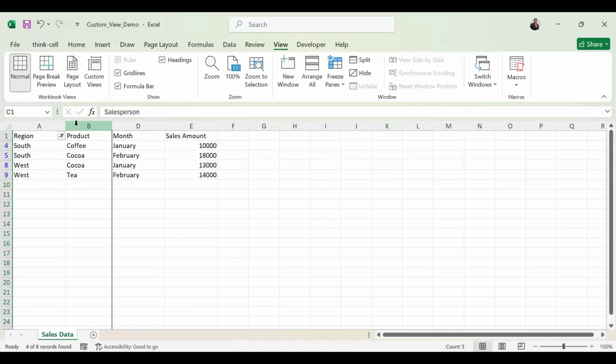You can see it has filtered the east and the north as well, and then hidden the salesperson. So this is the view it is returning to us. And this is just how you do it. You can use this tool in your data analysis when you want to apply this kind of filters.